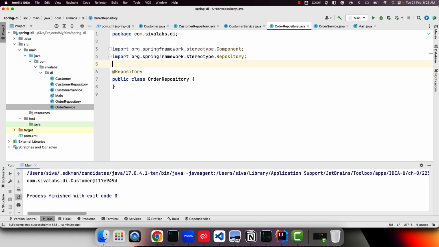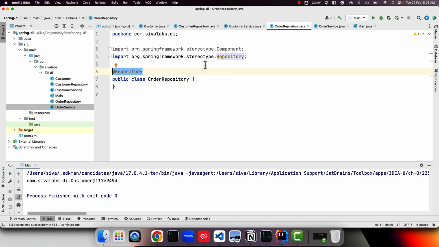The reason being, by using @Repository there are some additional benefits that we get. When we are talking to the database we might encounter some error or exception, which is usually a SQLException. But when you annotate with @Repository, Spring infrastructure takes care of converting that SQLException into more fine-grained and specific exceptions like DataAccessException or LockAcquisitionException, something like that, which is more specific and more meaningful. So for beans which are repositories, it is better to use @Repository instead of a generic @Component.